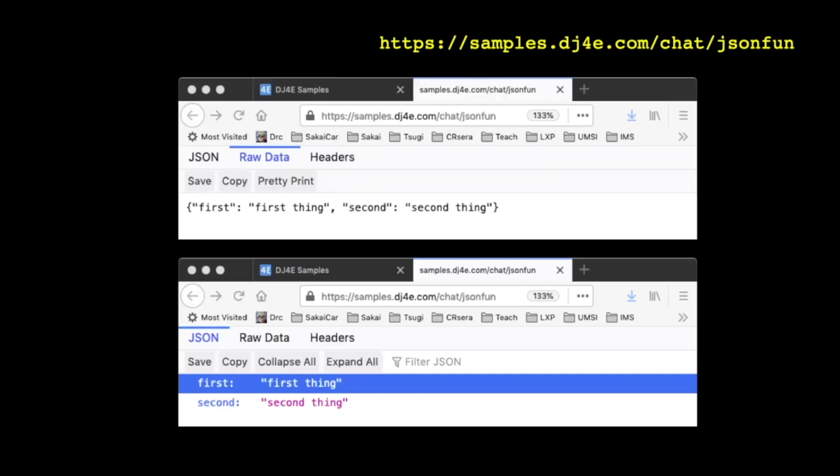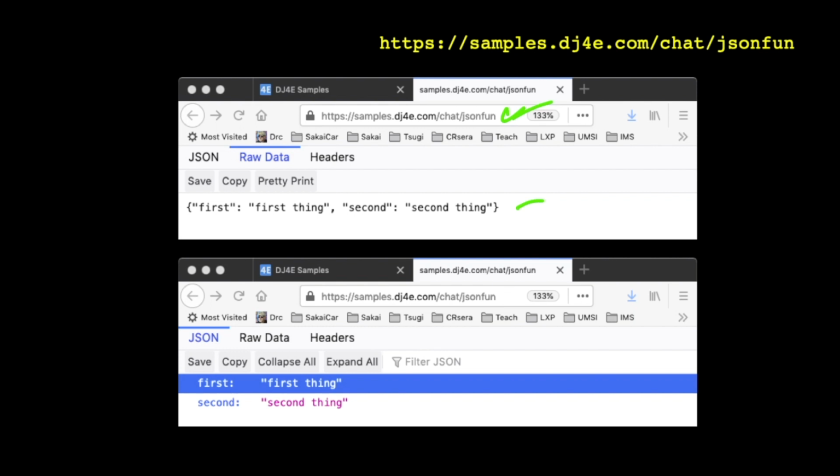If we were to hit this and just go to it in a browser, to json fun, this browser that I happen to be taking the screenshot in can show the raw data, which is just the JSON. Now it looks like the dictionary, but it's not. This is a serialized JSON thing that looks like the dictionary, and you can see that's exactly what came back from that browser, and from that server.